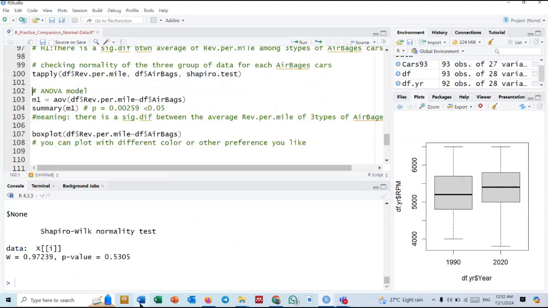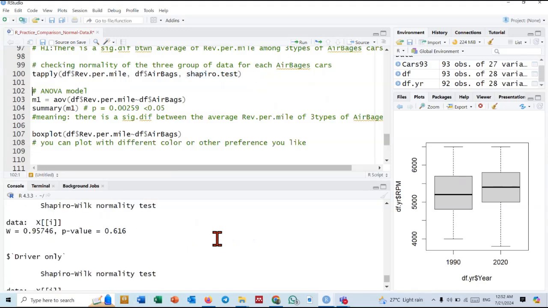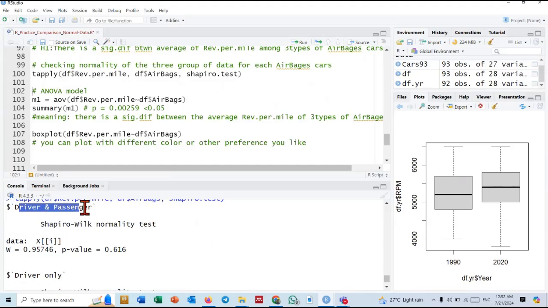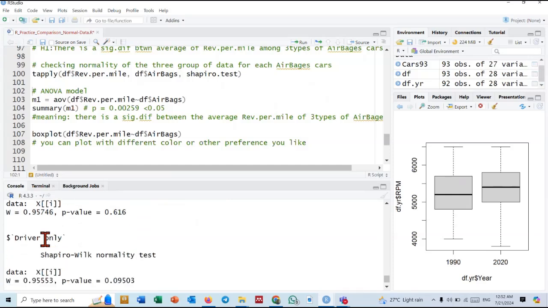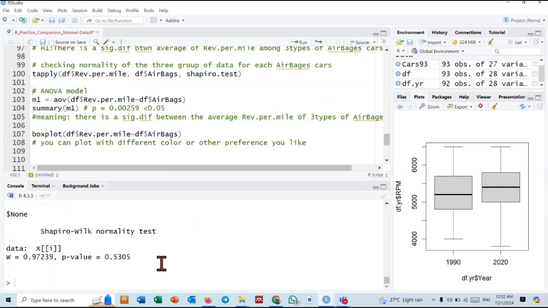We can run. The data for cars manufactured with airbag for both passenger and driver, for driver only, and for none are all normally distributed.